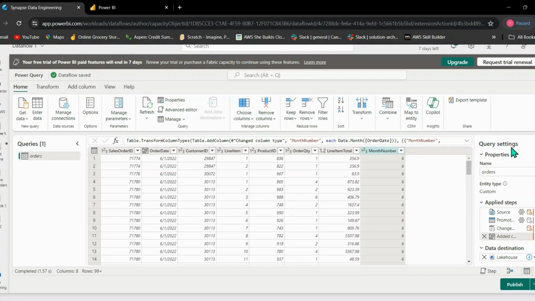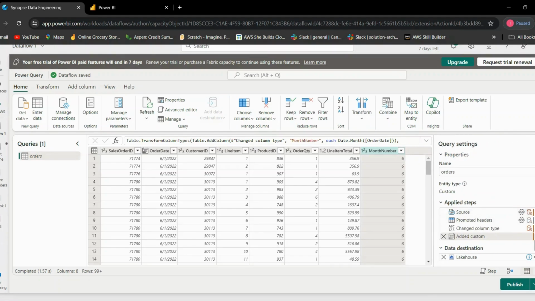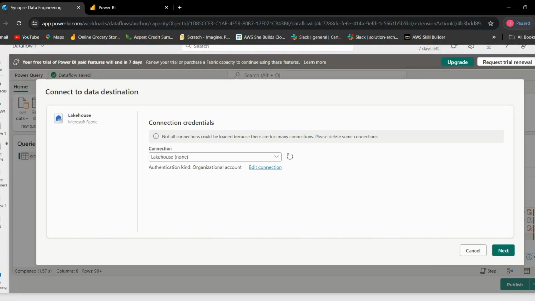We can do it here under the query settings. Okay, it's been set already. You can see data destination has been set to your lakehouse. So for you to change it, you click on this and then change it to what it's supposed to be.